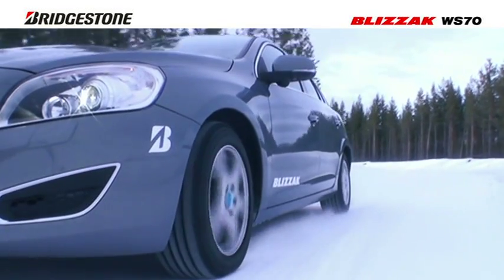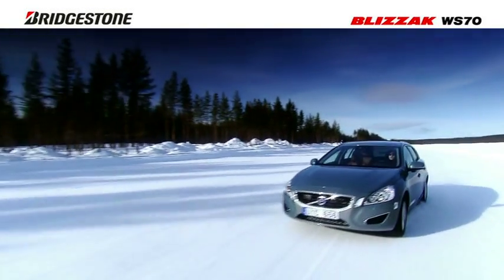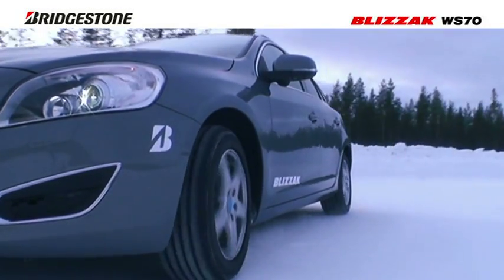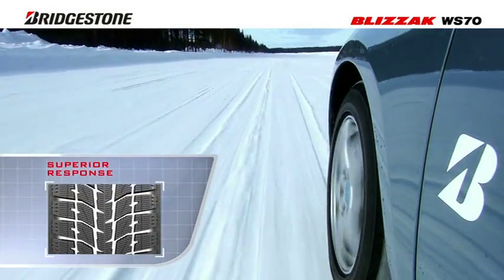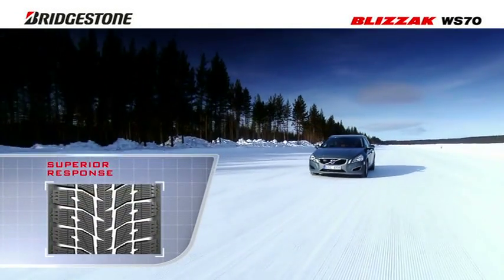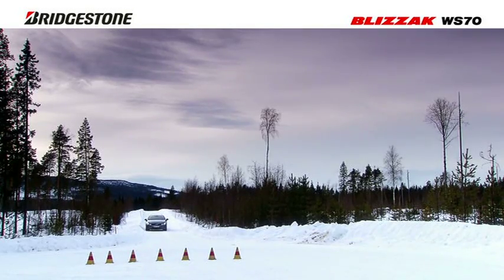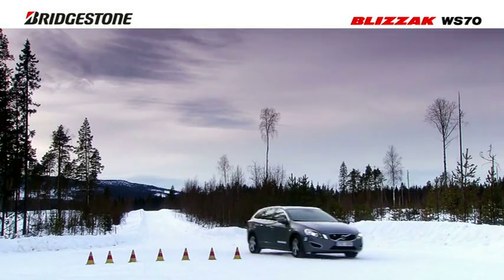The pattern design of your winter tires also plays a critical role when driving on snow. The WS70's unidirectional pattern strikes the perfect balance between sharp block edges and wide grooves to hold to the snow-covered roads for vastly superior handling and response. The Blizzak WS70 lets you tackle even the most challenging conditions with complete confidence.